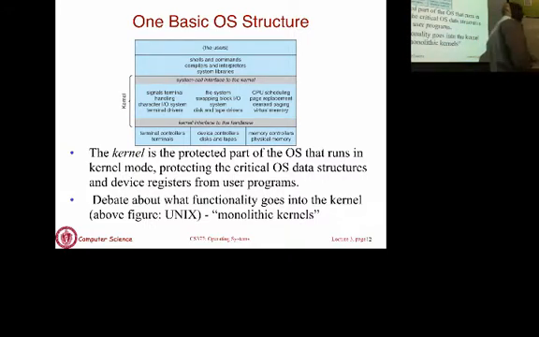Okay. So with that background on system calls, now I'm going to switch gears a little bit and talk about OS structures in general. Okay. What does a typical operating system kernel structure look like? We need to understand that in order to understand the various pieces. Or put another way, what are the pieces of an operating system kernel? Okay, so here is an example of an OS structure.